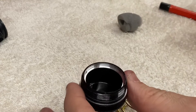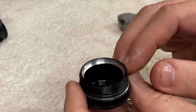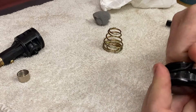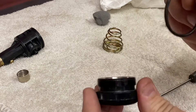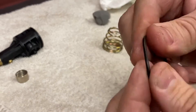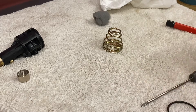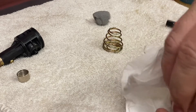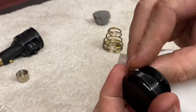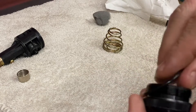Before we Vaseline the tail cap, what we're going to do is remove the o-ring, give it a clean, and give that some Vaseline as well. Now you can replace the o-ring, and if you want maximum protection from water ingress then I recommend, if it's an old torch, to put the o-ring in. This one's still pliable and it's not crushed, so this is absolutely fine to reuse for the application that this torch is going to be used for. Just clean around the groove — clean all the rubbish out of the groove — then we're ready to put the o-ring back on.